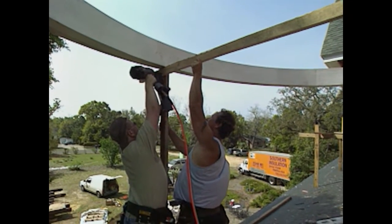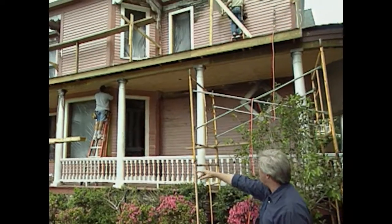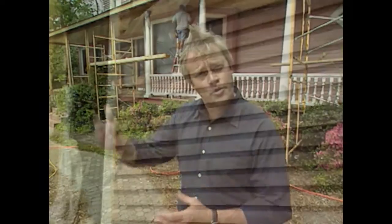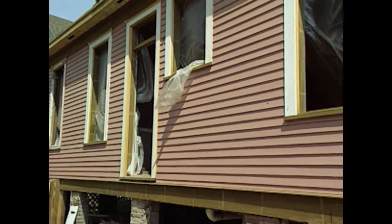tightly to the wall. Now, they also have taken care of a lot of work along the side porch here with the new ceiling as well as the roof, and just a few more columns, and they'll be ready for the painter to be out on the job. Now, the painter's been out on the job earlier to paint some new siding that had to be replaced that matched the original cypress siding. All of that's done, and it's really coming together outside, and simultaneously inside, a lot of work's going on.